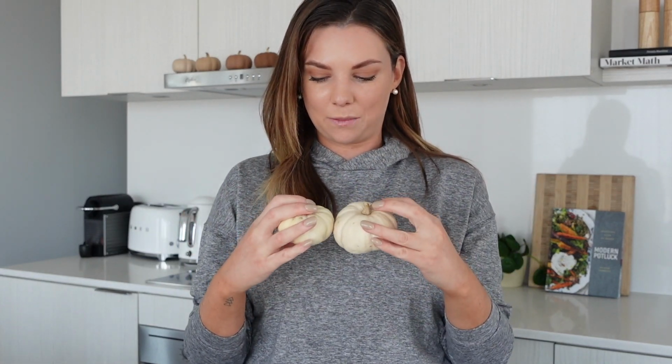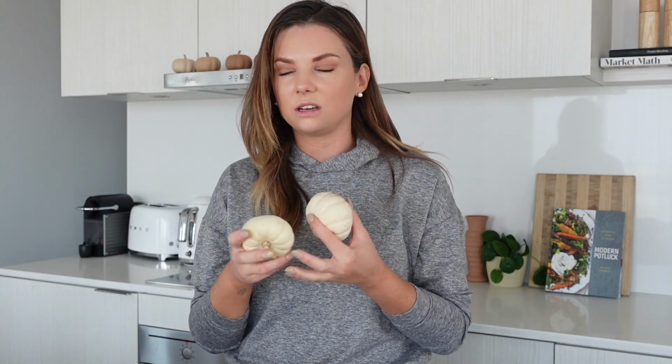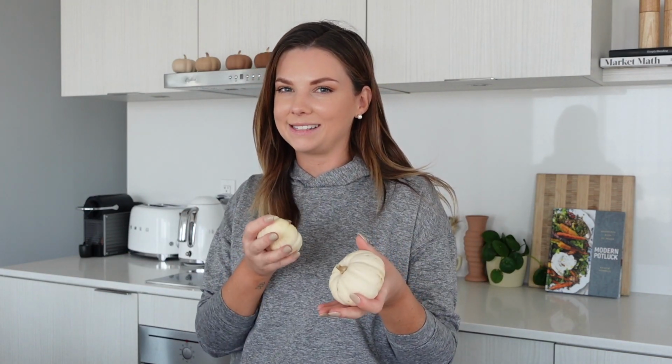And I'm learning more about the fruit and vegetables here because, quite frankly, they're very different to a lot of the fruit and vegetables you can get in Australia. I'm sure you could get things at specialty farmers markets and whatnot, but in our main supermarkets, a lot of the produce here is not exactly the same. So we don't really do little pumpkins and stuff. Yes, Australia is starting to get a little bit more into Halloween celebrating, but it's spring in Australia right now. So pumpkins don't really make sense. It's not the time of the year that they would be harvested, I suppose. And when it is our autumn, it's Easter, so everything's a little bit more pastel decorated. You know what I mean?